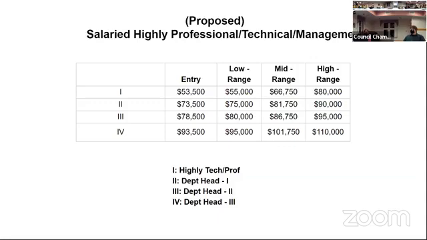So when I look at my clerk, my finance manager, my planner, my code officer, they are highly technical, professional individuals that have a wide range of skills and abilities, and I think it really depends on the workload and the responsibilities within their department. Department head 2, and it's the one piece of paper I didn't bring with me.